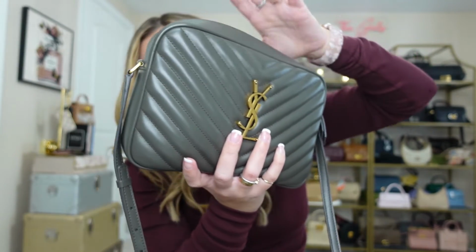And I don't really like to overstuff this because I do like to be able to zipper it. I will show you it does zipper. It's a pretty rough zipper. It's not the smoothest zipper in the world on this bag. The Gucci Soho Disco, the zipper is super smooth, and the Prada is about in between the both. So they all are very comparative. So you really kind of have to pull on this one. So I'm going to go ahead and show you what I have in my bag.